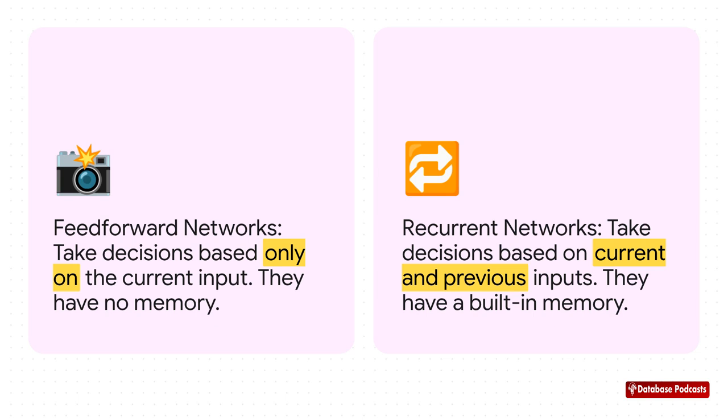That is a fantastic question. And the answer, in one word, is memory. A standard run-of-the-mill feed-forward network is completely stateless. That means it treats every single input as a brand new, isolated event. If you showed it a picture of a cat, it has zero memory of the picture of a dog it saw just a second ago. Now, for static images, that's fine. But for sequential data, it's a total deal breaker.